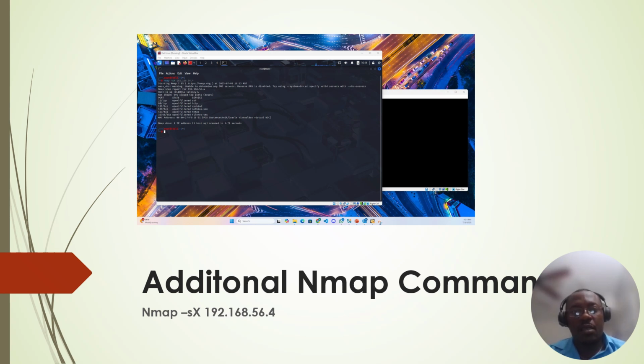Instead of using the standard SYN or full connect method, the Christmas scan sends TCP packets with the FIN, PSH, and URG flags set, making the packet appear like a Christmas tree with all flags lit up.